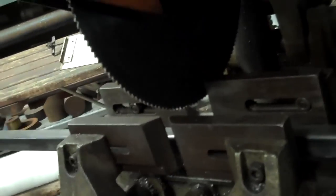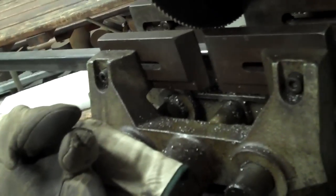We've got the machine at a proper height. Let's feed in our material. Now, we're going to be cutting 15-inch sections. Oh, excuse me, actually, we're going to be cutting 16-inch sections. So I have a tape measure here. And we're going to bring the saw blade down so it touches the material. Slowly coming down. Well, actually, let me stop it there, as we haven't yet clamped our material in.